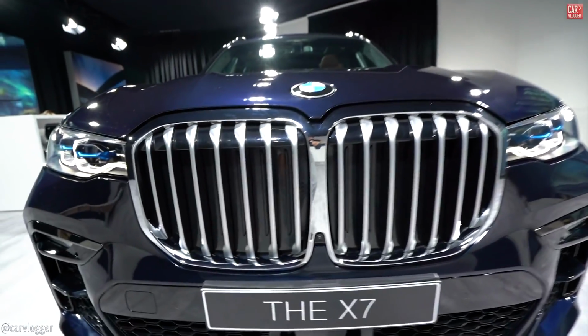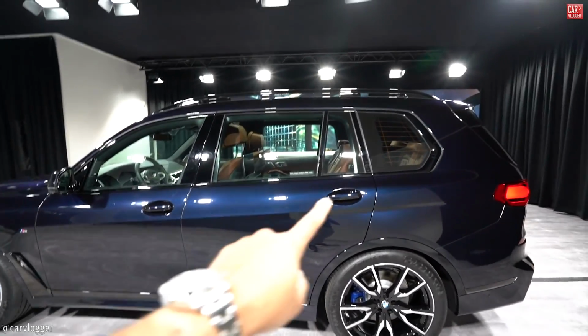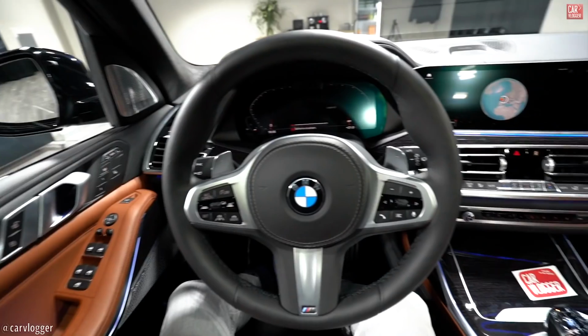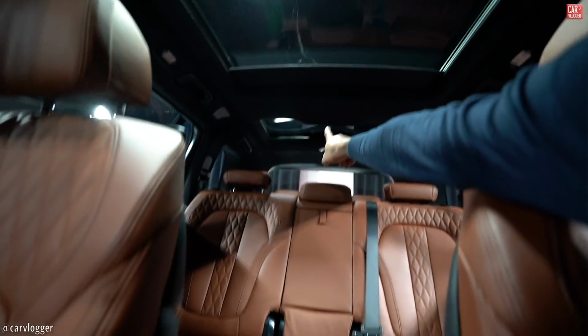Biggest BMW kidneys ever. Rear LEDs of the X7. Wow, look at those rear doors. Total new door design here. This is your crystal gear knob. Panoramic roof continues all the way.